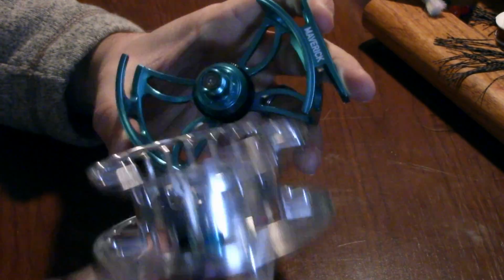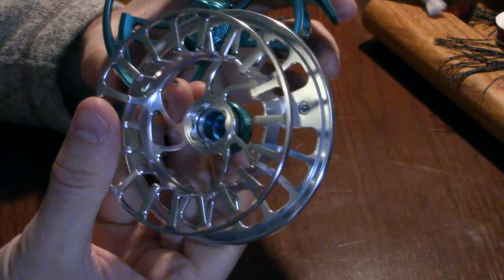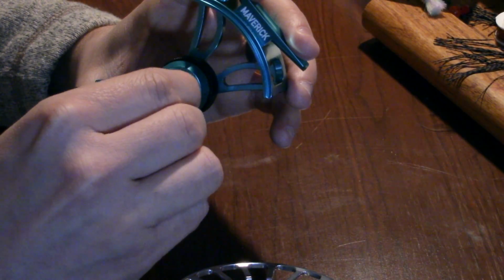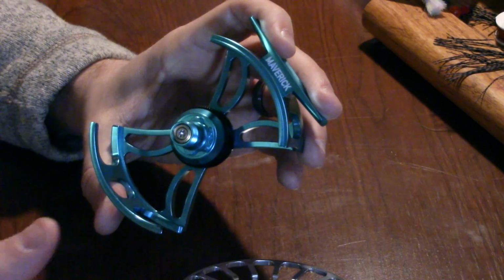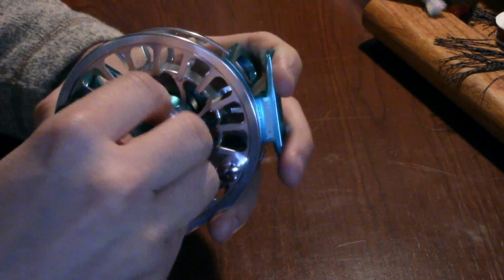If you notice, the spool, there's no moving parts other than the locking part, and right here is where you have your drag and your clicks. And to change the sealed system, you actually have to get in there with a screw, flip everything around like you would normally do, seal it back up, and you're good to go. It's really easy to change spools on the fly without having to worry about dropping parts.